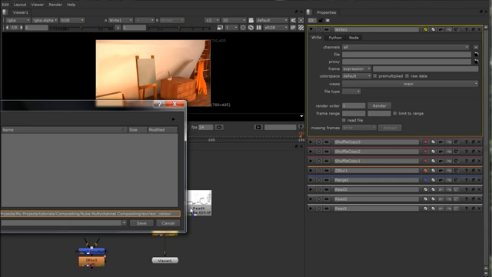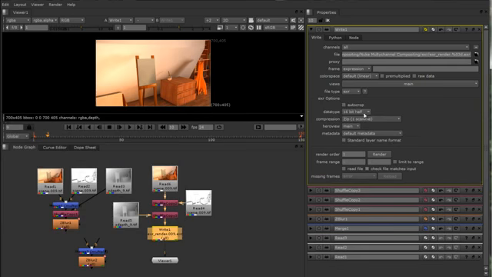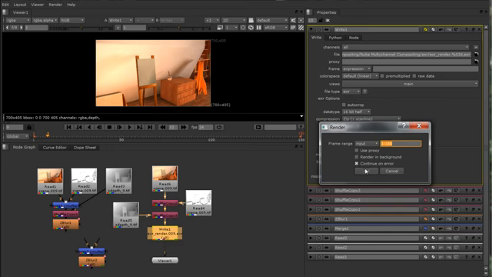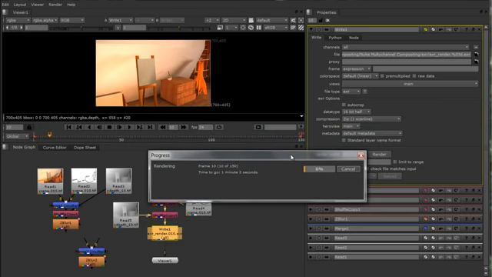So I'm just writing the file name, and always with Nuke, don't forget to add dot percentage. This will be in the number, which will be our file name numbering. So if we have 150 frames, Nuke will know how to output them with the right name. You can see now when we selected the file type, we have the data type of 16 bits, and we need just to hit render, select our frame range, hit OK, and wait for the renderer to finish.